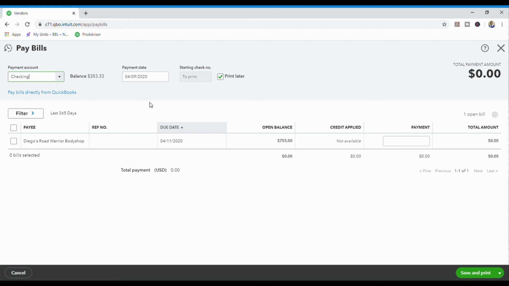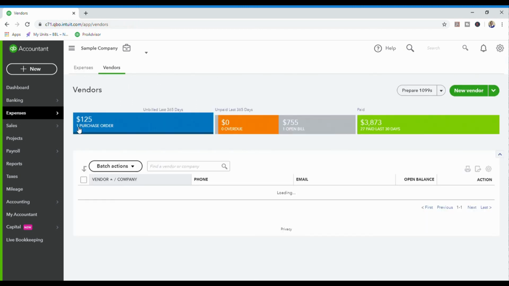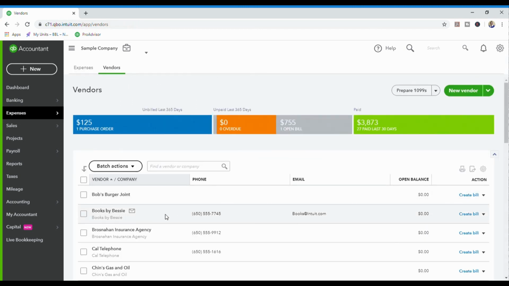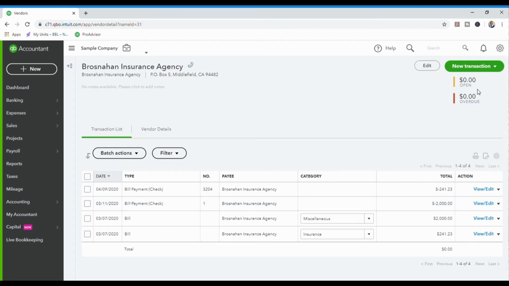follow the directions and the steps as needed. Okay, so we have one more check in here to pay, but we don't have the money to pay him yet, so we will pay him later. We're going to close out of him, and I am going back into expenses. This time I'm going to go to vendors. I'm going to show you, we went on him before, and you see that we don't have any money owing to him. We actually paid the check, and now it's here. As you can see, the number was 3204, and we paid that.